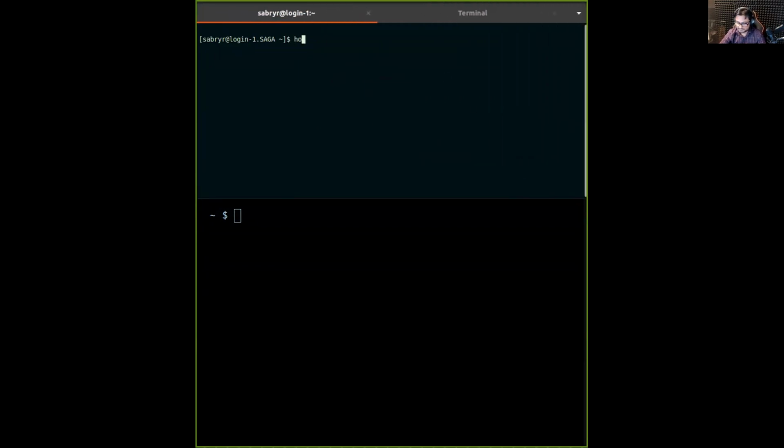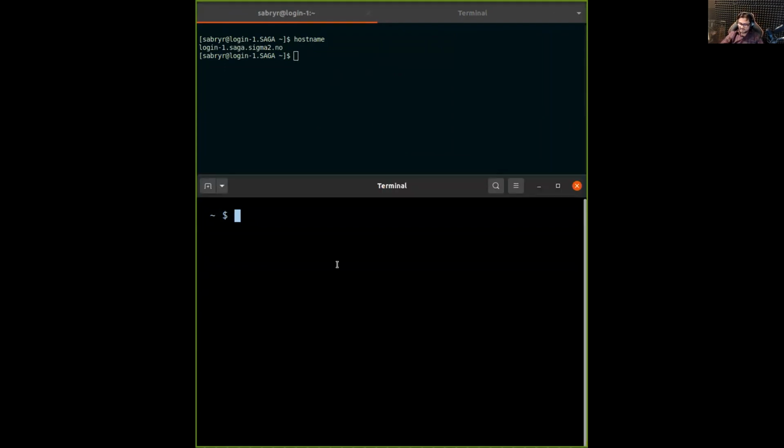So this is Saga. For transferring files, we could use the login node. We don't have to go for the compute node actually. And this is my laptop. So now what we're going to see is how we could transfer files back and forth, to the cluster and from the cluster to our laptop. For this, I have this example file that I will use.